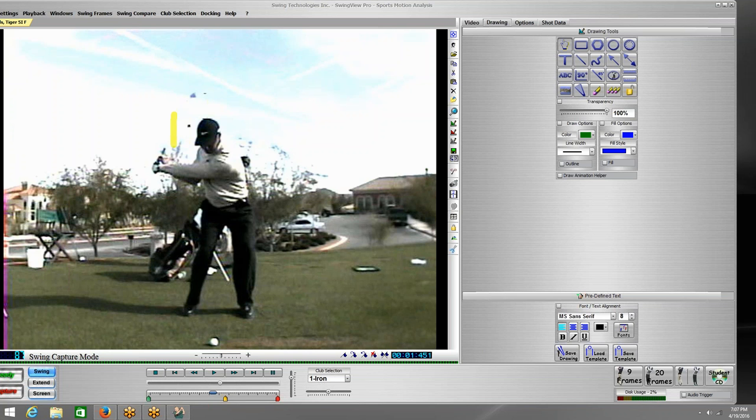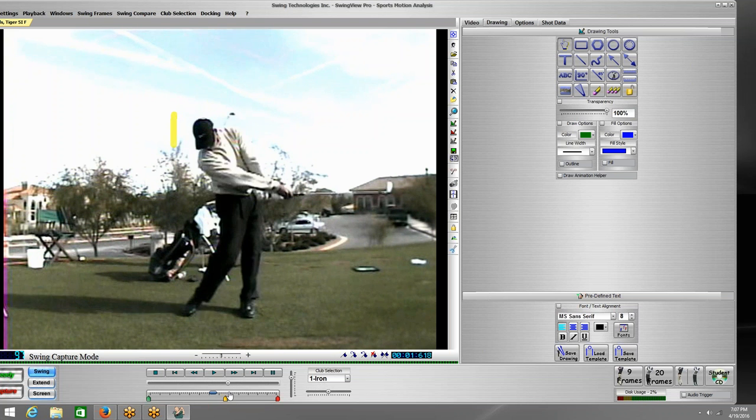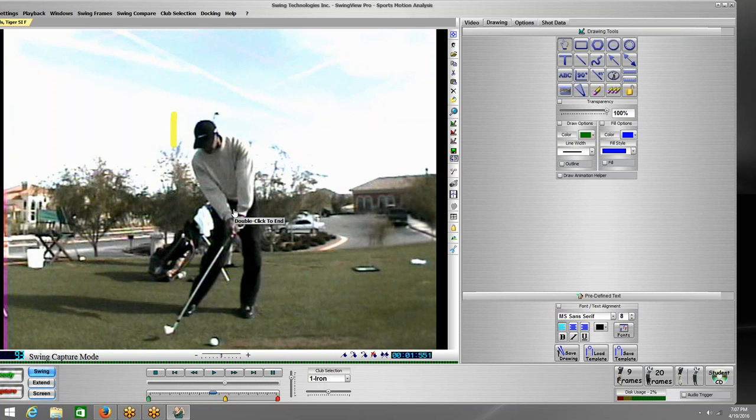Yeah, another question is, you don't want to try to spine tilt or anything like that. I can tell you, you don't want to try to do any spine tilt. You don't want to try to move the head forward or any of that stuff. You're going to see there's natural spine tilt. Here's spine tilt right here, the angle. But nobody's trying to increase the spine angle on the downswing on the tour. That was a point back in the 80s where players were trying to do that, with the reverse C, but you don't want to try it at all.